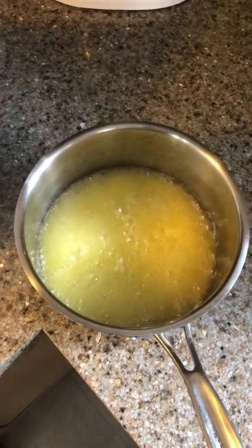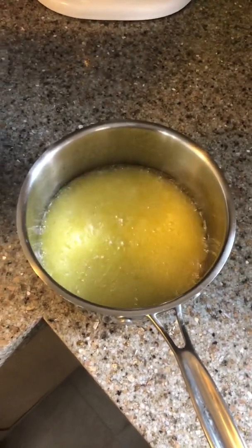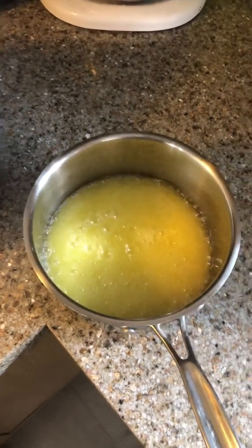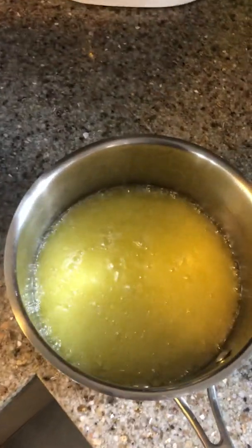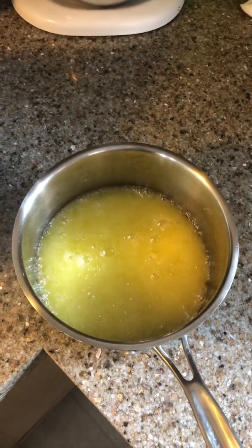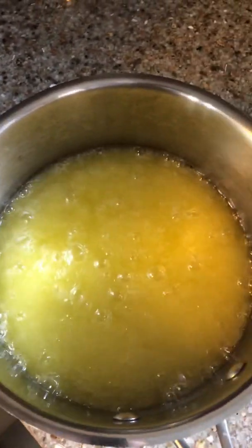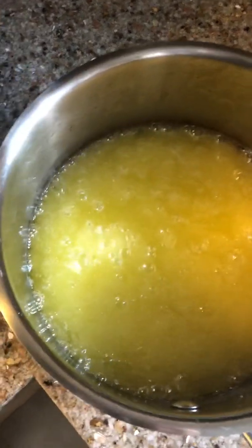Once it cools down a little bit, you're going to pour it in the sieve slowly, because if you pour too fast it just takes longer for the butter to separate. So I slowly pour it in. And once the bubbles stop subsiding, if you look, you can see the fat is kind of simmering down.